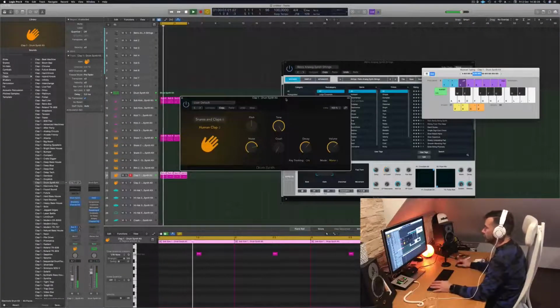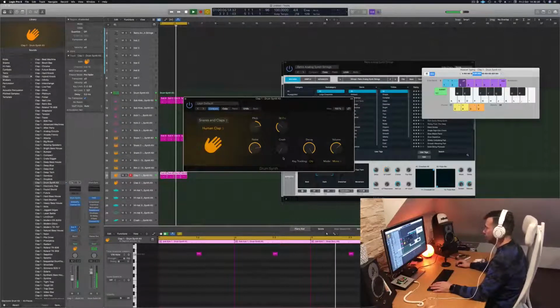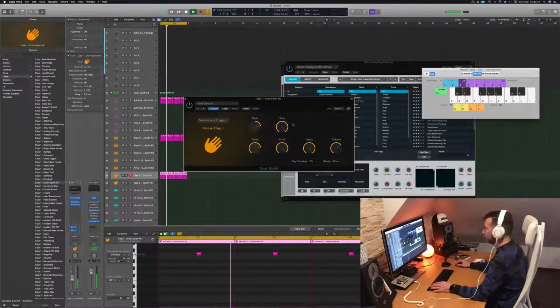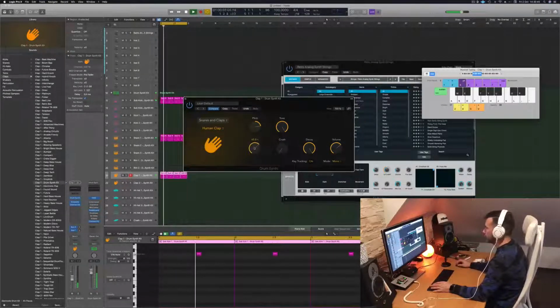So nice to have an independent drum synth for every channel. I think I'll just bring it up. Maybe a bit more length. Not sure about the attack of this. It's a bit odd. Crush was good.